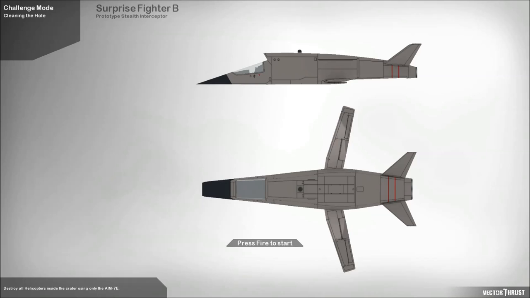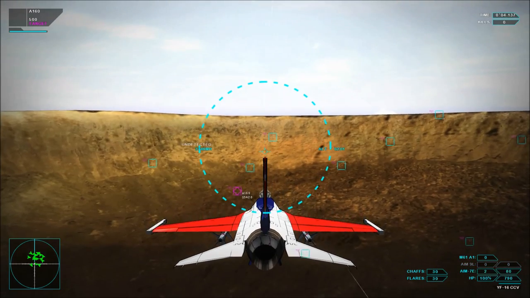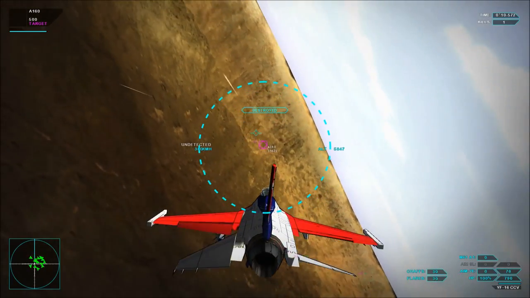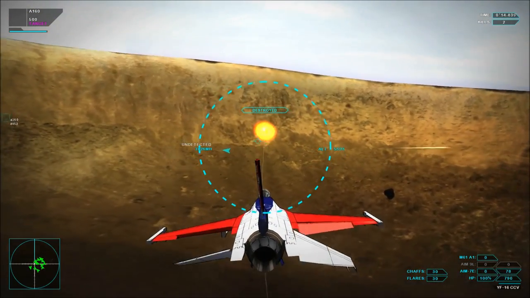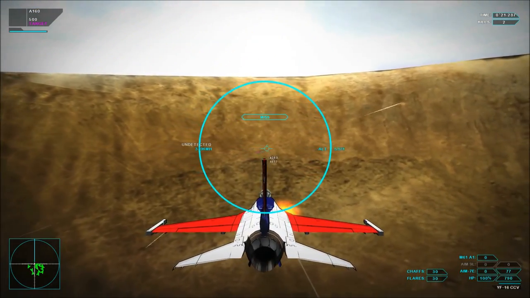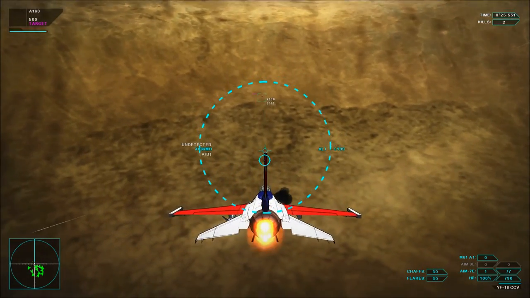We need to use our special shots once again. Wait, didn't we try this before, or is it just the same map, different objective? Alright, we're just going over what the game wants to give us. Man. Oh, fired too early. I've launched too early. Oh no, it's the guy we can't shoot down for some odd reason.